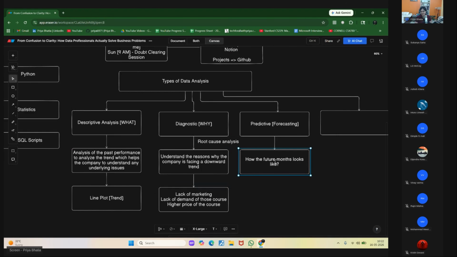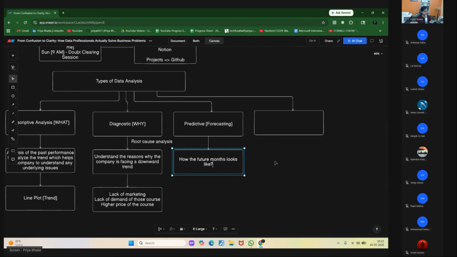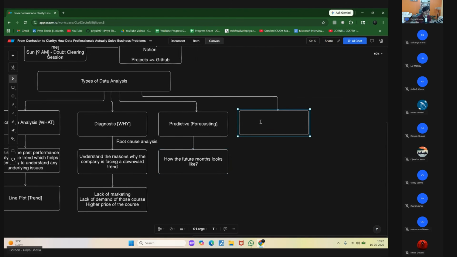So in a way, you are saying to me that Priya, if you don't do any specific action right now, maybe by the end of 2028, you will have a much lesser revenue. It could be lesser, down to 10,000 per month. So I got a clear idea that, okay, I have to apply some action now. So over there, we will have the last part, which is called prescriptive.